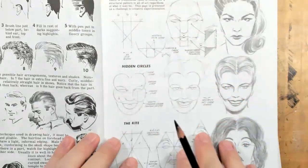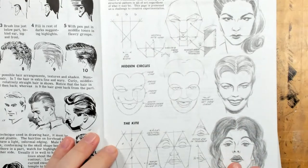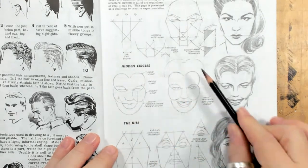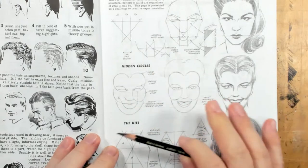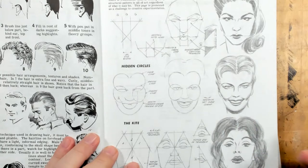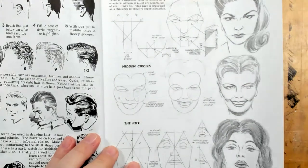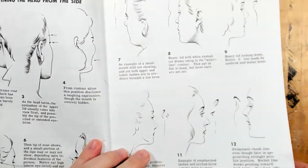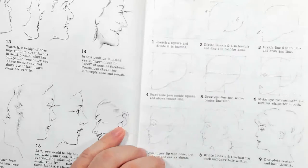This is actually strangely advanced, but it's incorporating the hidden circles aspect of it. Circles, I don't like. I don't like circles. I'll get into that in a bit later. Angles I like, blocks I like, and sketchy blobs I like. I'm going to get into that. Talking about foreshortening, which is good again at a very introductory level.